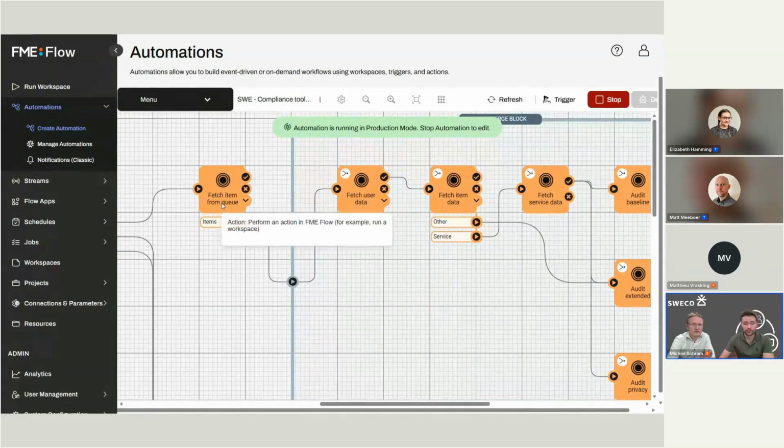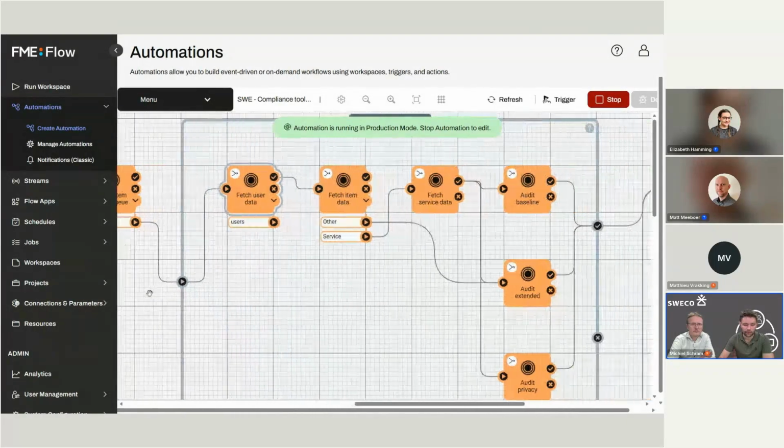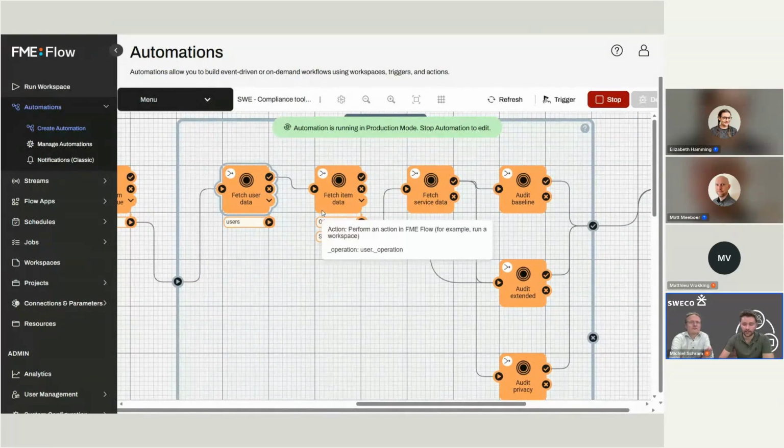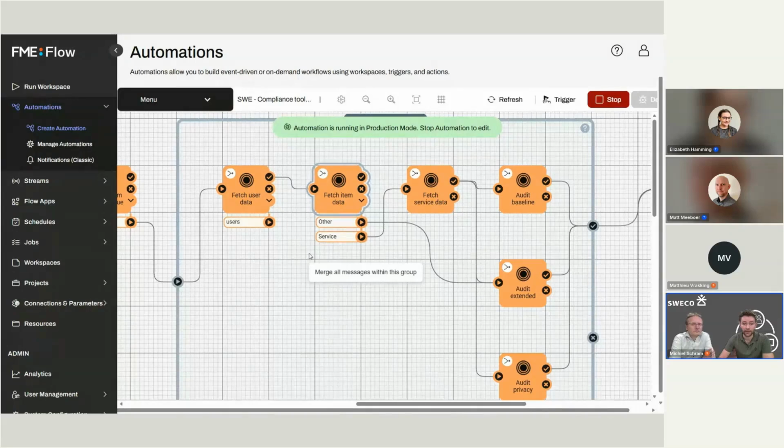Well, for now, we only focus on the ad hoc run. So when something happens now in ArcGIS Portal, it will end up here. So the item that we just saved, it was in the queue. And now we check the queue if there's an item available. There is. So we will pick it up. And then we will go into the split merge block. We fetch the information of the user that published it or changed it. And then we can fetch the data of the item. Well, because it's a web map, it will follow the line from order till an extended audit.